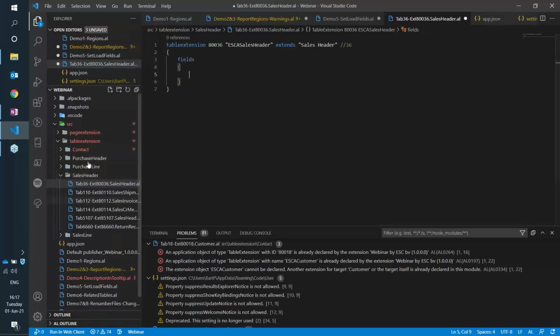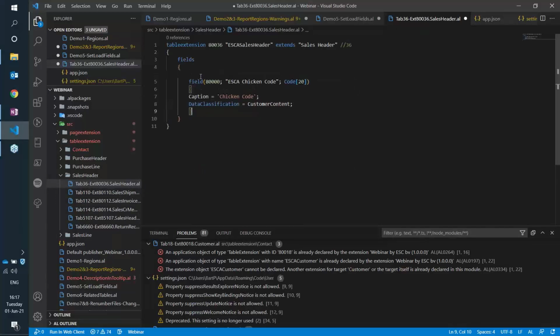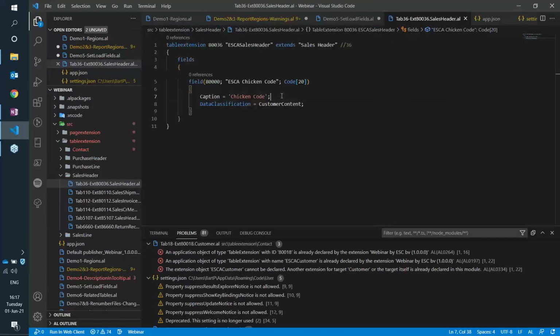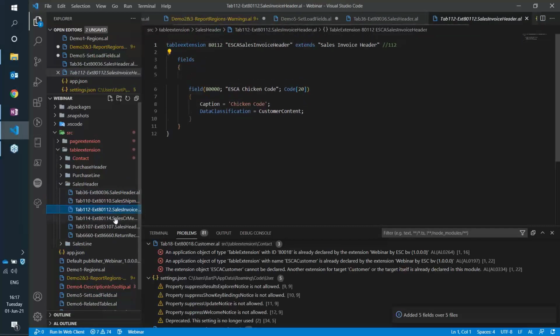So that's easy for us to generate this, so we remember how we need to do this, but we took it one step further. Let me just add a field here, chicken code. So I added this to sales header, and then you can just copy fields to related tables, and it will automatically copy those over.